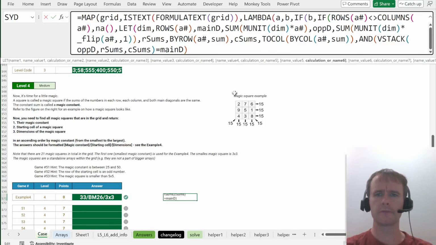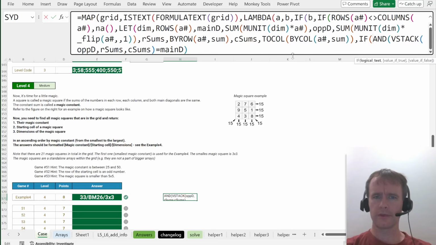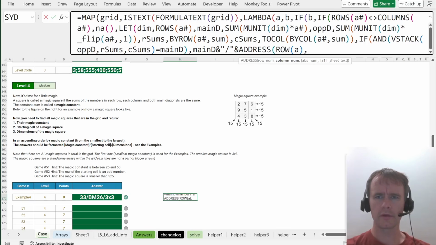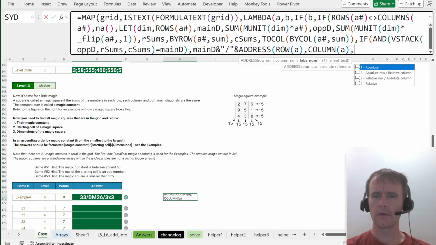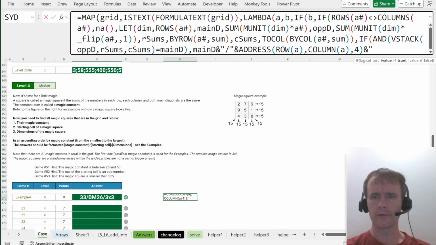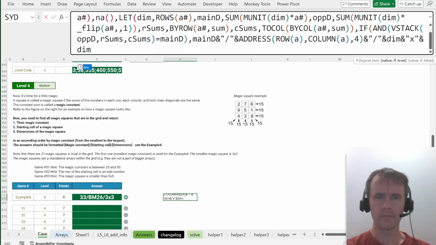So if all of that is true, then I want to return the main diagonal, which is the magic constant, and slash, and the address of row A, column A4, and slash, and dim x dim.